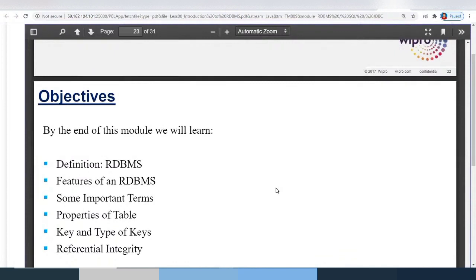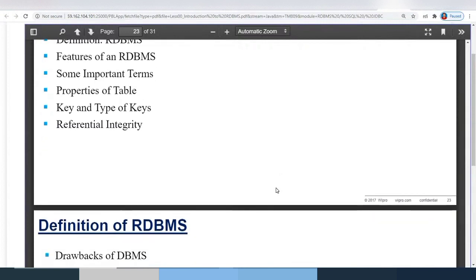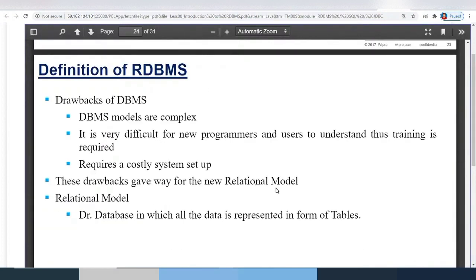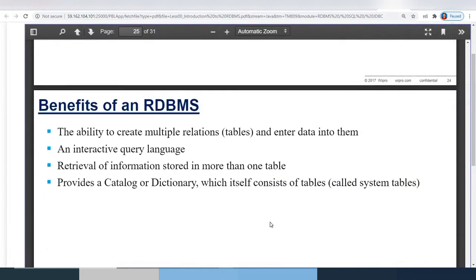Coming to the introduction to DBMS: relational database management system and features, which I covered yesterday, I think. Properties of a table, keys and types of keys, referential integrity. In the relational model, everything is represented in the form of tables. And the benefits, which we also discussed yesterday: it's an interactive query language.